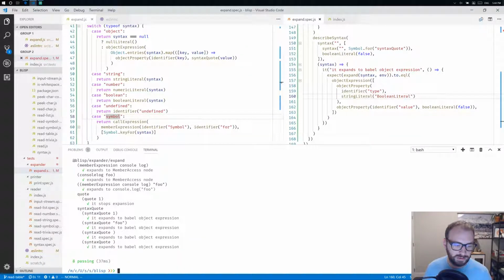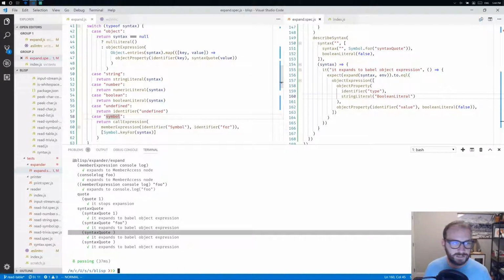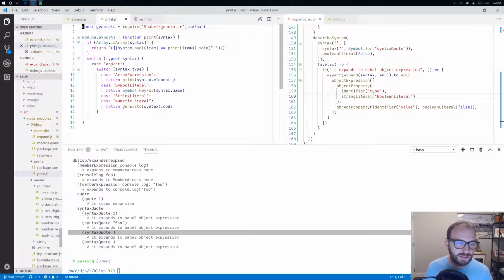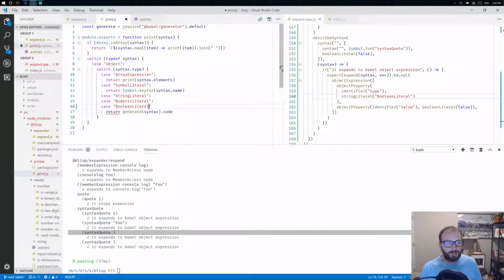Yeah, our pretty printer is failing us. All right, let's see. Print.js. Okay, Boolean literal. One moment, just check that. Okay, Boolean literal.